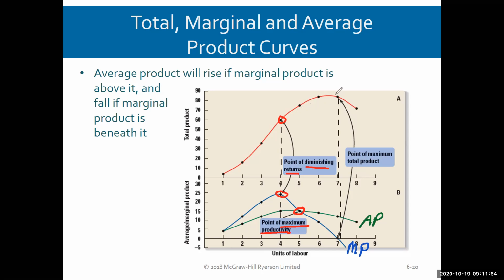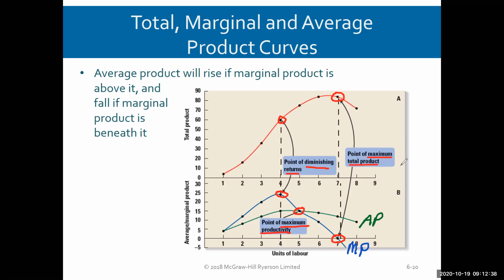And we keep going, and we find that at this point we're at our maximum total product per hour. After that, it starts falling off when we hire the comedian. That maximum total product also coincides with where our marginal product was 0. If you go back to the slides, you'll see that the incremental contribution to output rose and rose. Finally, it hit 0, and that was the point of our maximum total product per hour. After that, the marginal increase from hiring that next person brought the total output per hour down, as indicated by this line coming off. So this is the point of maximum total product.